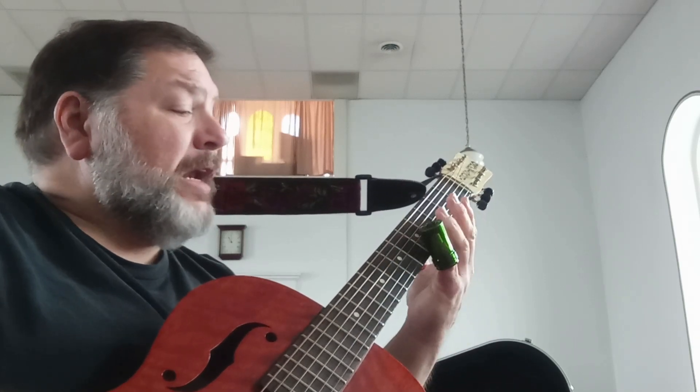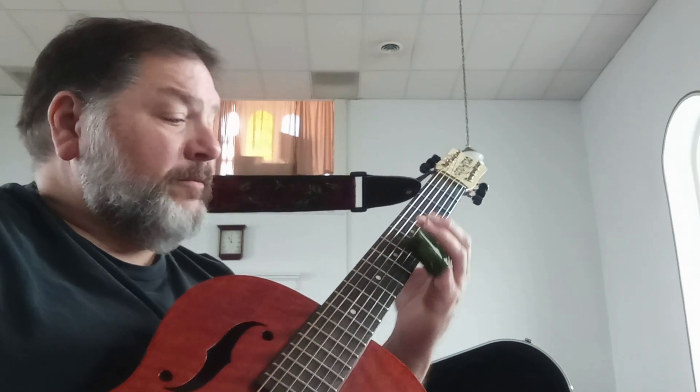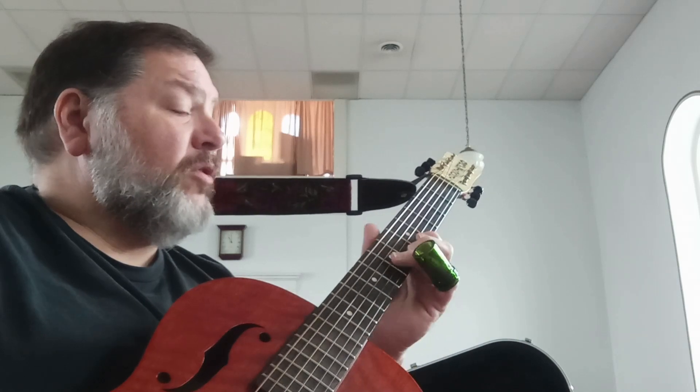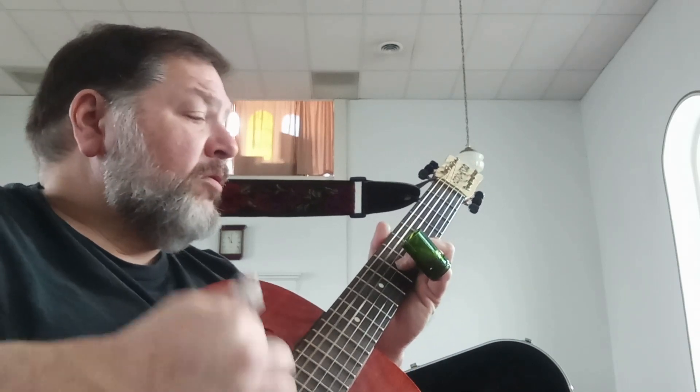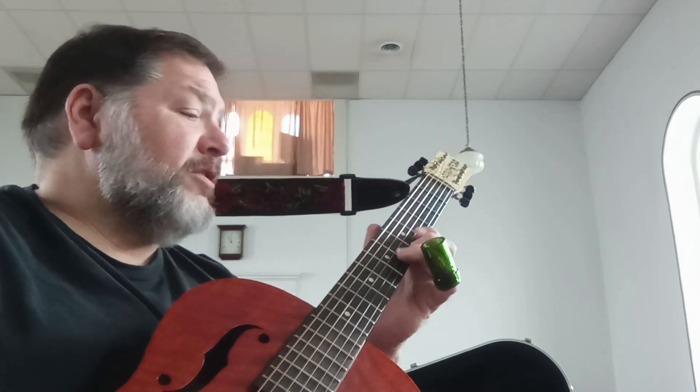Because I want the G note — which I know can be found here — but because of where I'm playing, I'm going to move that G note up to the second string at the eighth fret. That's a little easier than going there and having to move the whole contraption again.